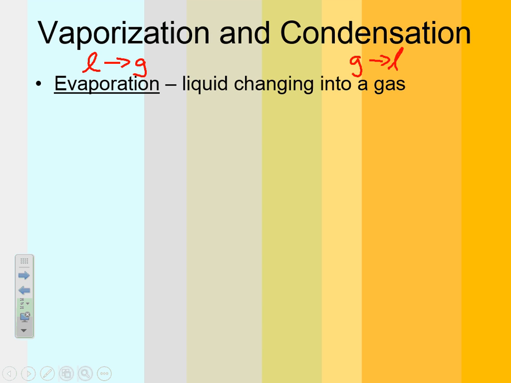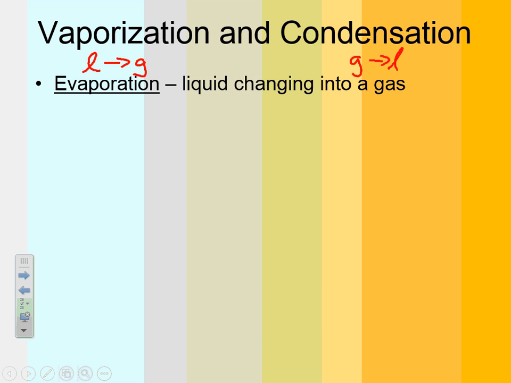Or vaporization. If I boil a pot of water, my water goes from a liquid to a gas. How about gas to a liquid? Gas to a liquid. Fog is condensation. So condensation is gas to a liquid. Fog's an example. I have these water molecules in the air. When it cools down at night, the water comes out of its gas state and slightly into its liquid state in the air. So fog is a great example of condensation.